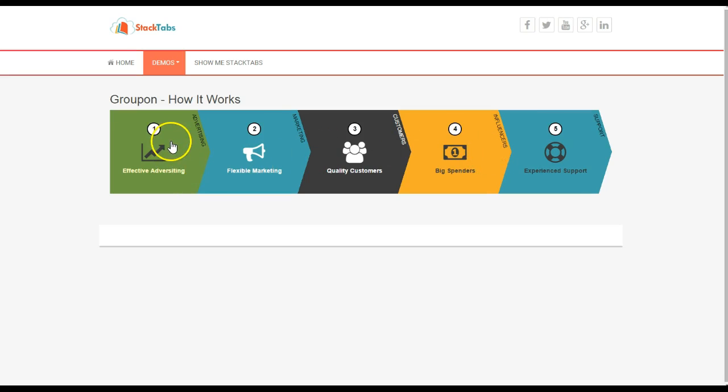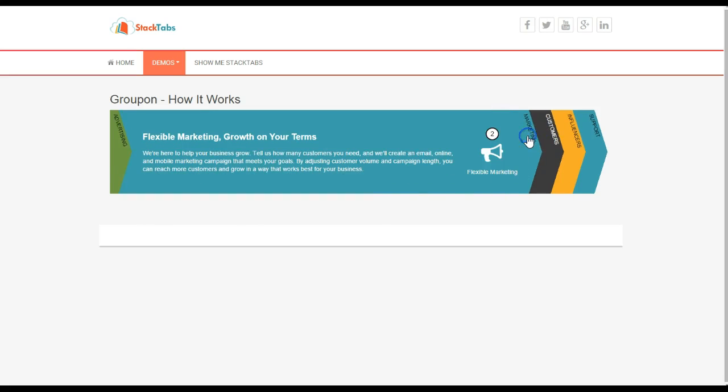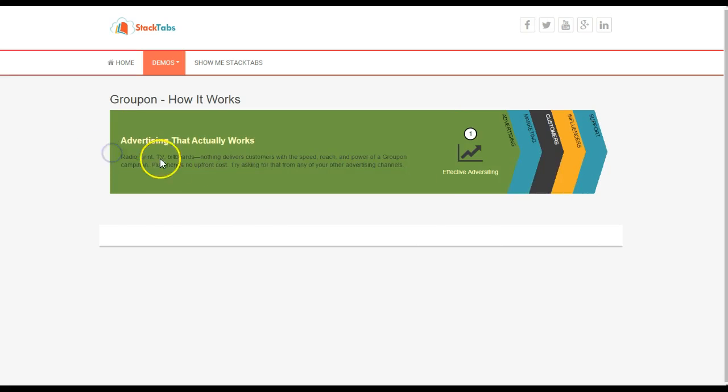Now, okay, so this is a good start. I see I've got my tabs here. I can click into one, and you can see that I can toggle through them and they open up. That's kind of cool. I don't totally like how this looks though, and so I need to work with it.